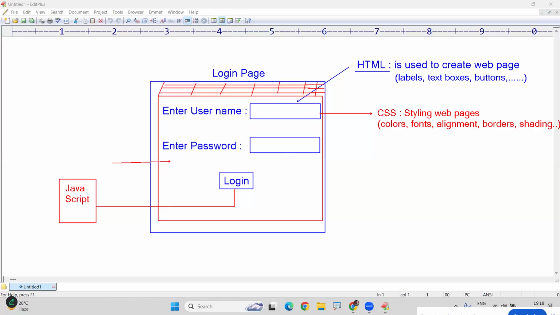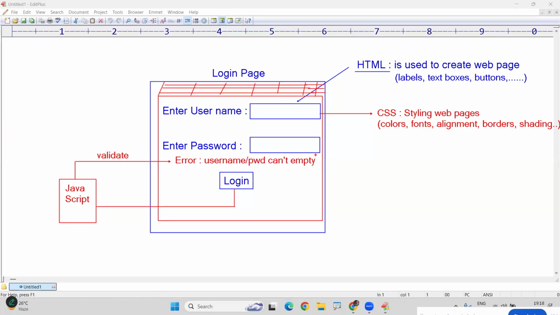It will validate and directly give the message: Username and password cannot be empty. That's all. Who will give that message? JavaScript.